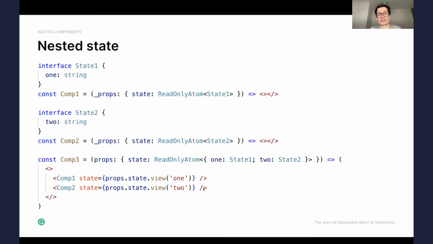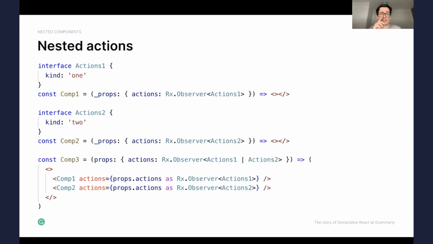It all works nicely, but as the composition and nesting of the components becomes bigger, the amount of code like this that you have to write to connect things together becomes bigger and more complex and harder to maintain. And same thing with actions.